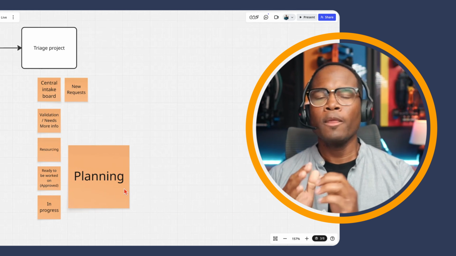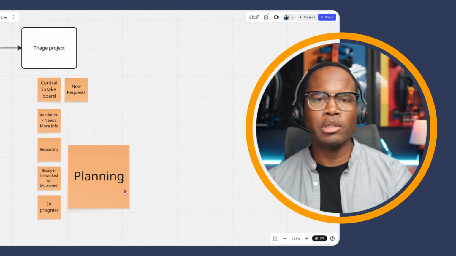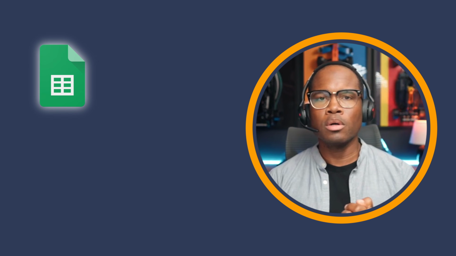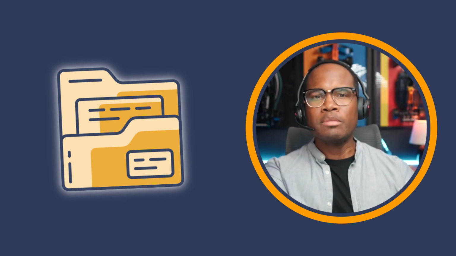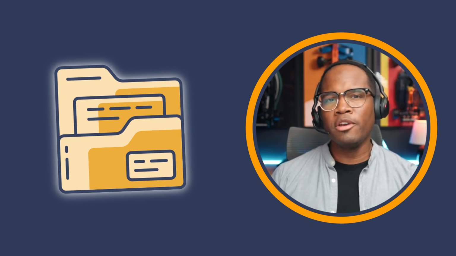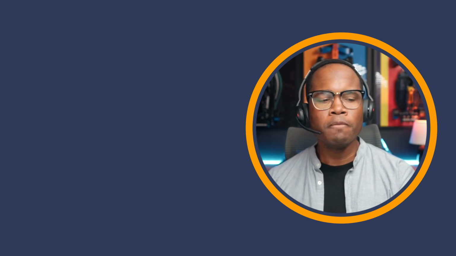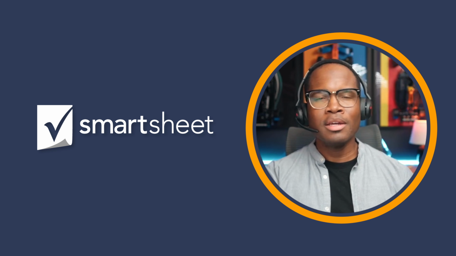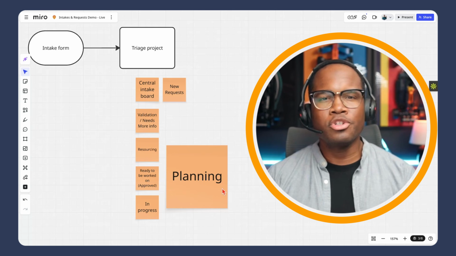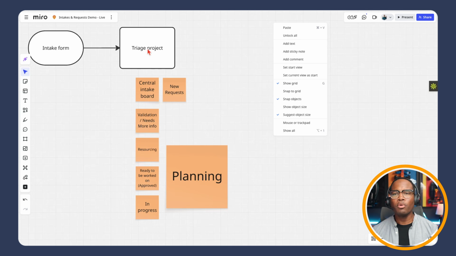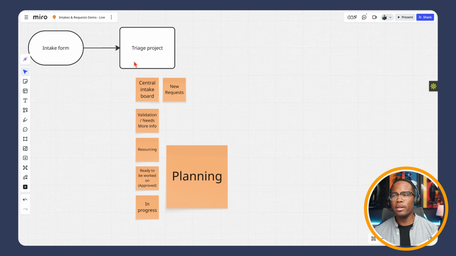What happens is we see planning happening in disparate locations. So spreadsheets or Word docs, or we're in another system like Smartsheet, and a form has to be submitted in Smartsheet with all the information that was gathered in this other tool so that the team using Smartsheet can now input or provide their input into what this should look like when it's executed. It's important that we establish that one source of truth that is central for everybody.